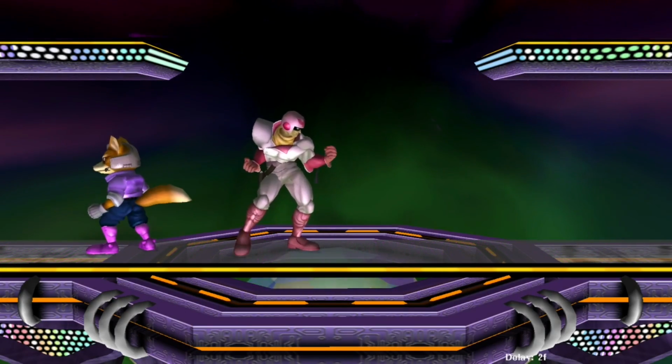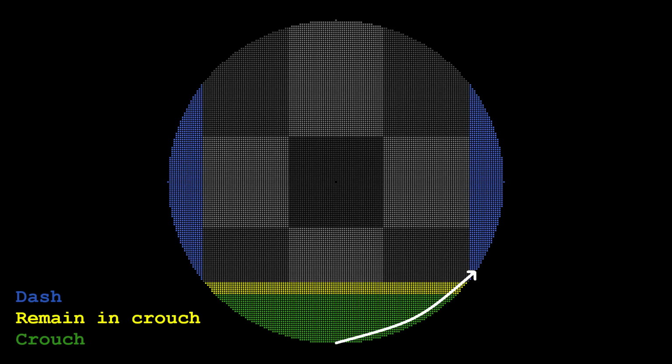It's impossible to dash back from this animation, and so you'll have to avoid it. The way to avoid squat RV is to roll your analog stick along the bottom of the rim. This is the proper method because after initiating crouch in the green area, you can raise your analog stick up to the yellow area while still remaining in crouch.